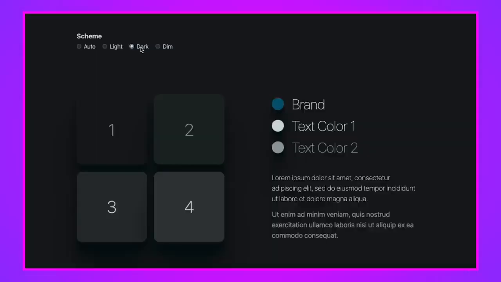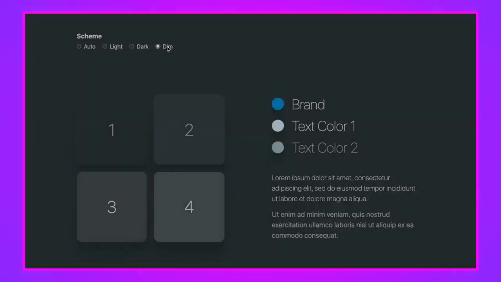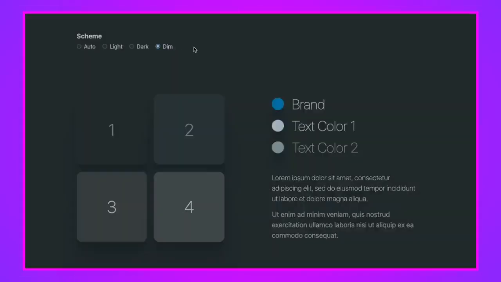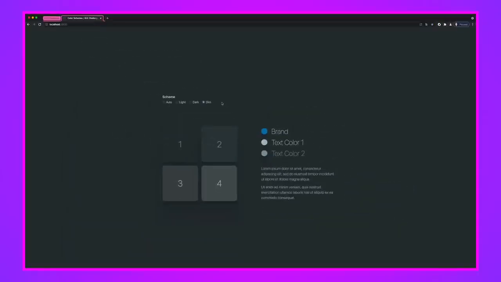Also here for dark, you can be in a dark color scheme, but explicitly ask for dark, because maybe my operating system is going to change to light earlier in the day and I still want to have the dark color scheme here, right? This is an override for the auto preference. I think there's a lot of folks who appreciate having this ability to toggle. And then last, dim. Dim is fun in case you don't need dark and high contrast. Maybe you want something dim. And that was just something I was able to change in the custom properties.